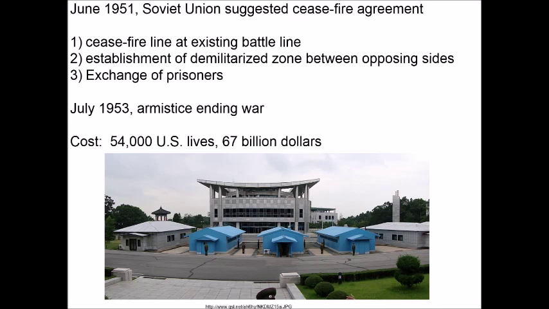And when you look at what this really cost the United States, we lost 54,000 soldiers, which is a pretty big toll. It's one of the highest losses in terms of total losses in U.S. history, one of our worst wars, 54,000 lives fighting in it. And it cost us $67 billion at the time, which if you adjust that to today's value of money would be significantly higher. And what you see right there is the North Korean border.